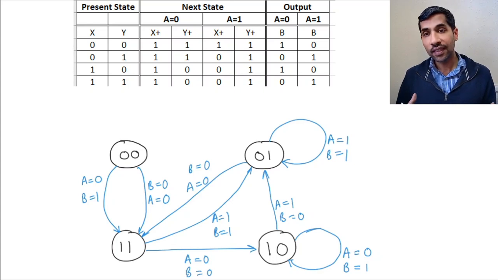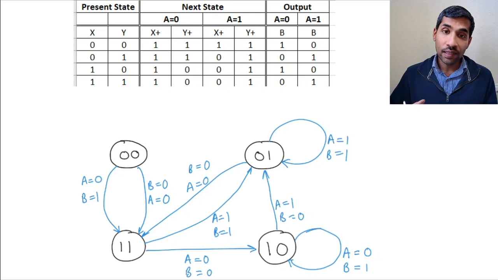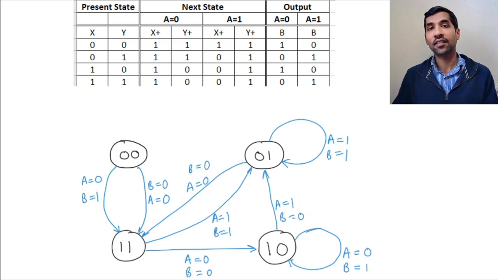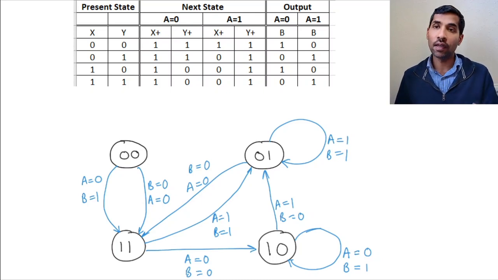And what we will see in the next lecture is how we draw the state diagram first, go into the state table, from there we go into the truth table, and from there we get into the sequential circuits. And we'll see that there are some circuits that are so widely used, and how we can design those circuits.